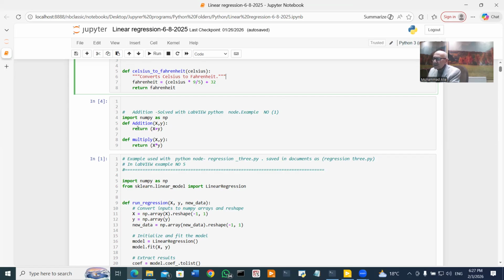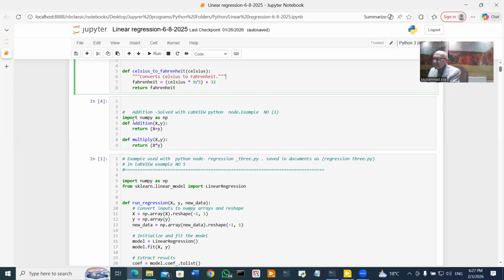We want to add two variables x and y and return to the node the sum of both variables. And we also want to multiply them together and return the result of multiplication to the Python node.